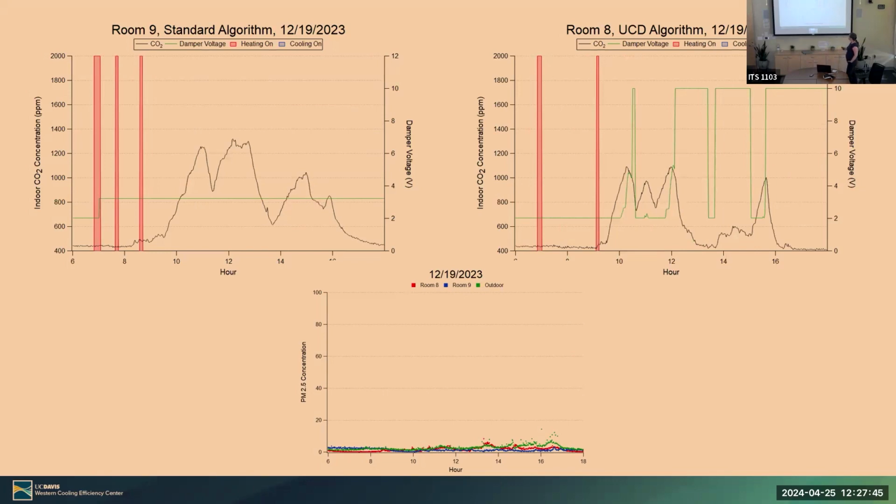And then here's another final winter day where the PM 2.5 was very low. And so now we have access to all the free cooling we want. The damper opens to 100% for large portions of the day and drives the CO2 down to like 400 to 600. And this is not just when a call for cooling is required. This is essentially anytime the outdoor air is within range. The important thing we're looking for here is that we're not unintentionally triggering a call for heating by bringing in additional outside air. And that's it.